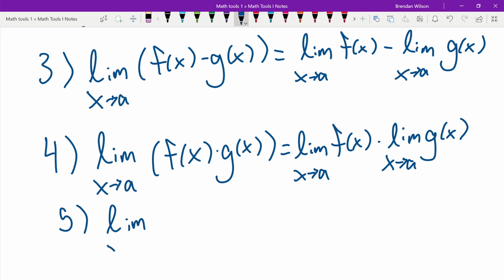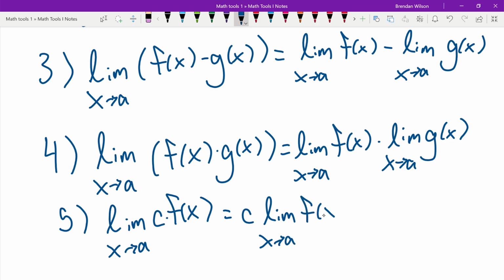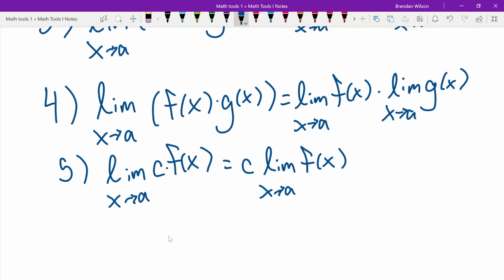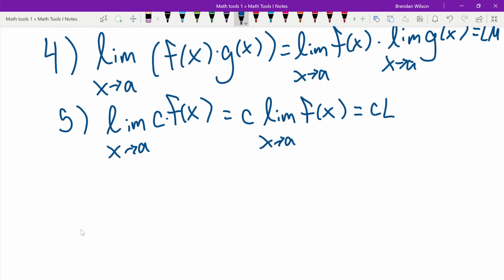So again, if we are letting C be a constant here, this one's kind of a corollary to the last one, which is that the limit as x approaches a of C times f of x would be C times the limit as x approaches a of f of x. So in other words, we can pull a constant out of there. I guess we didn't really need to define the L and the M here, but you could write that this is equal to CL, this is equal to L, M, etc. I don't think we really need that extra part on it though to make sense of these.